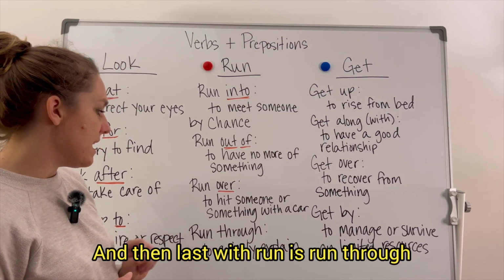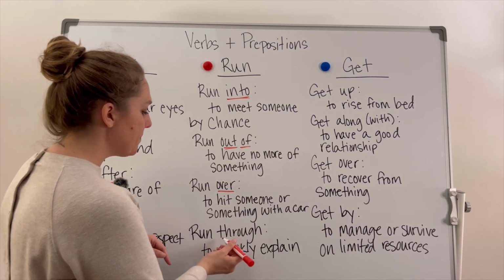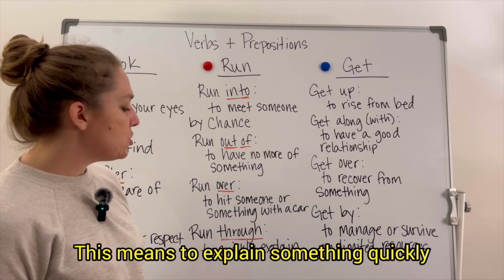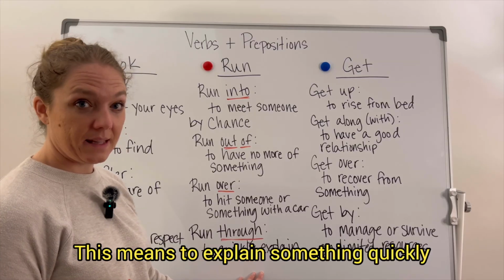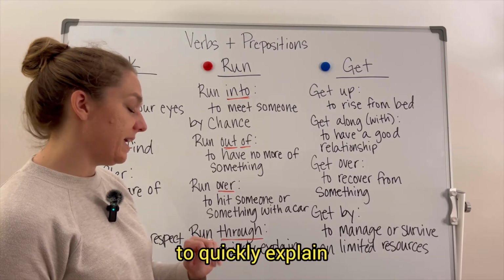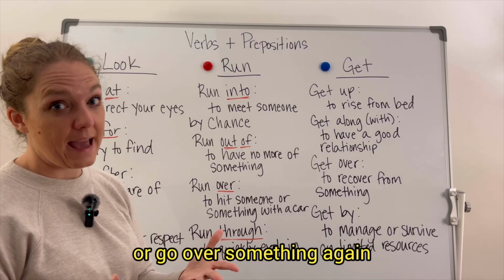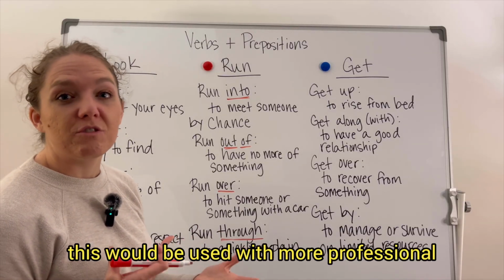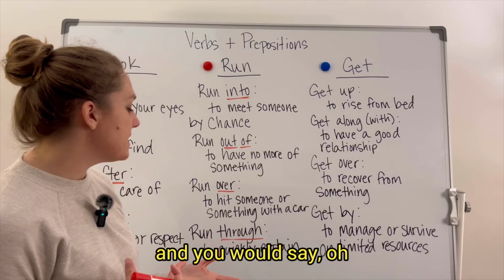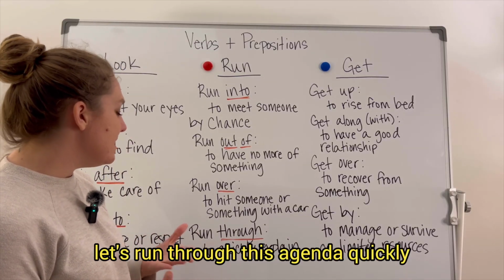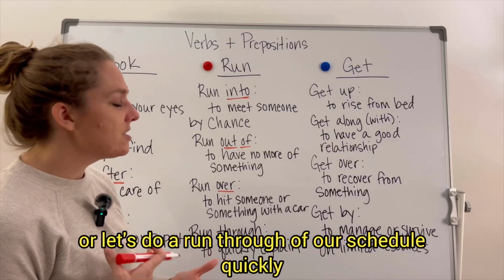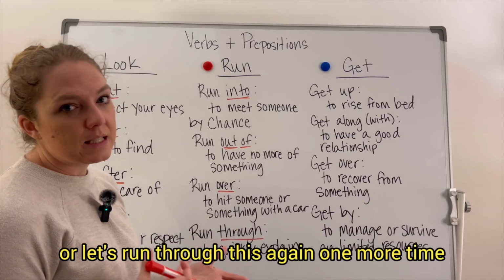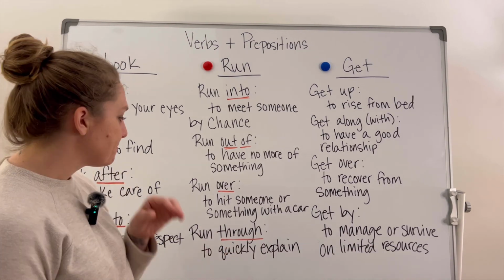And then last with run is run through, using the preposition through, run through. This means to explain something quickly. To quickly explain or go over something again. So in a meeting specifically, this would be used with more professional or business English, and you would say, oh, let's run through this agenda quickly, or let's do a run through of our schedule quickly, or let's run through this again one more time.